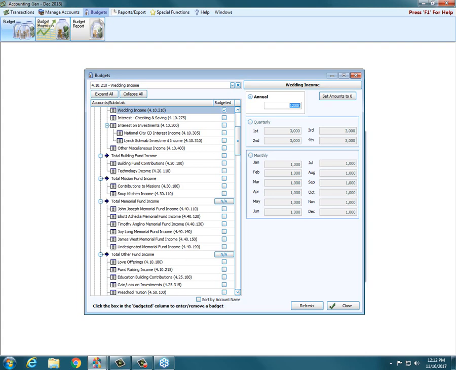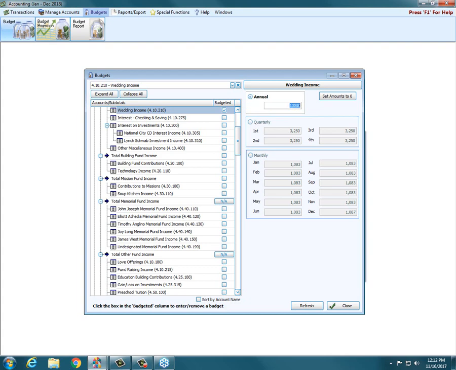So let's say we had budgeted it for $13,000 instead of $12,000 annually. Notice it is adjusting for the unbalanced dollar at the end of each quarter automatically. Okay? And it will oftentimes do that on the final month of the year, depending on what the actual budget amount is.